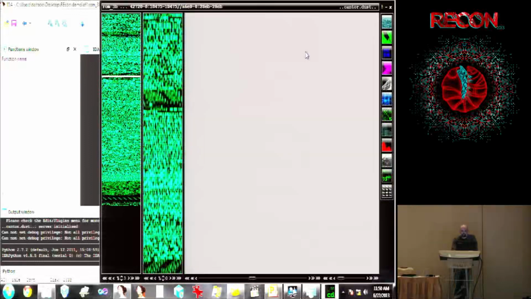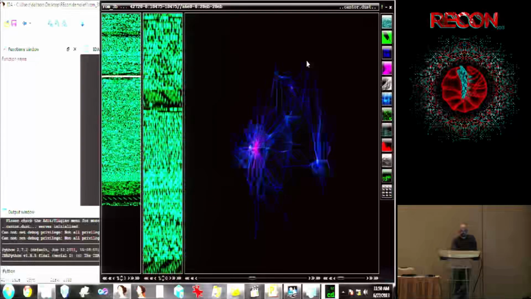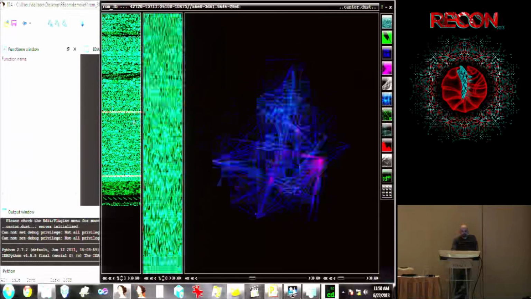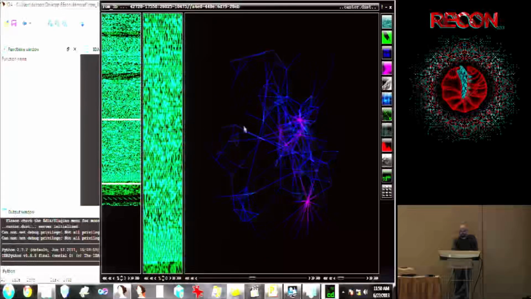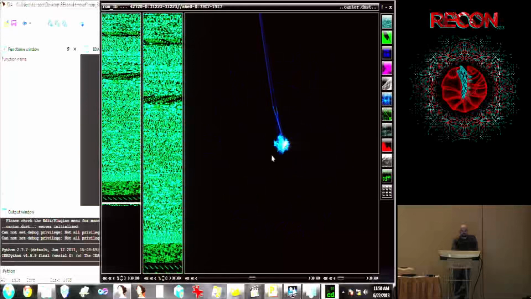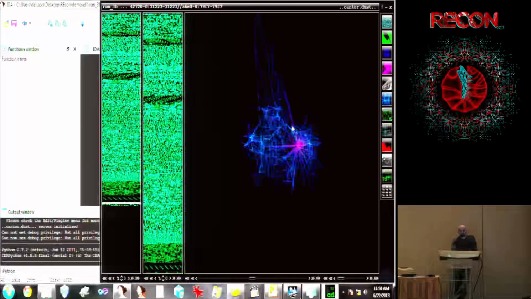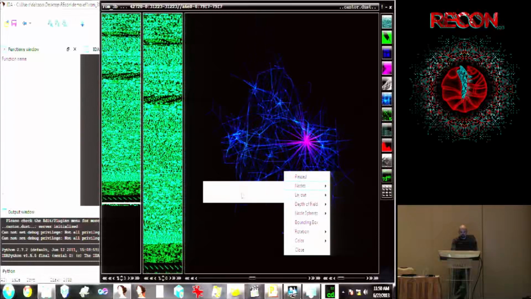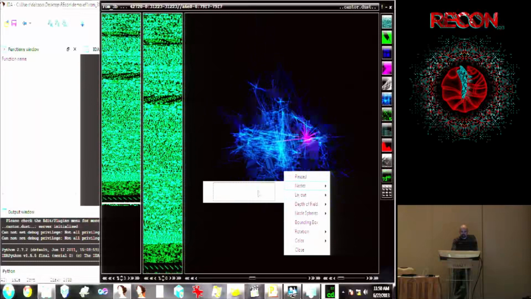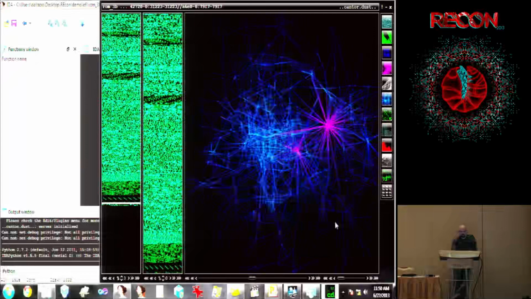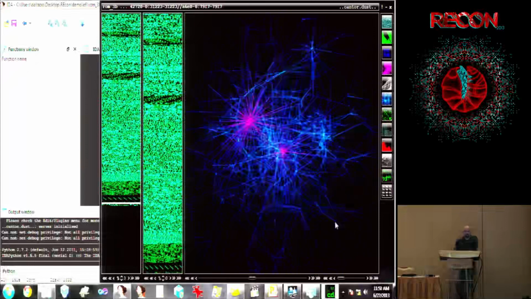What this is going to let us do is essentially visualize function calls within this file without ever having to parse it. I can change my window to any location and see what the function calls within that location look like. Unfortunately, when I'm starting out, I really have no idea where anything is or where what I'm looking for exists. So I need to select the entire thing for my window. And I'm going to crank up the number of nodes here so that I can get more information inside of my function graph. What this is now is essentially a 3D representation of all the function calls made within this module.